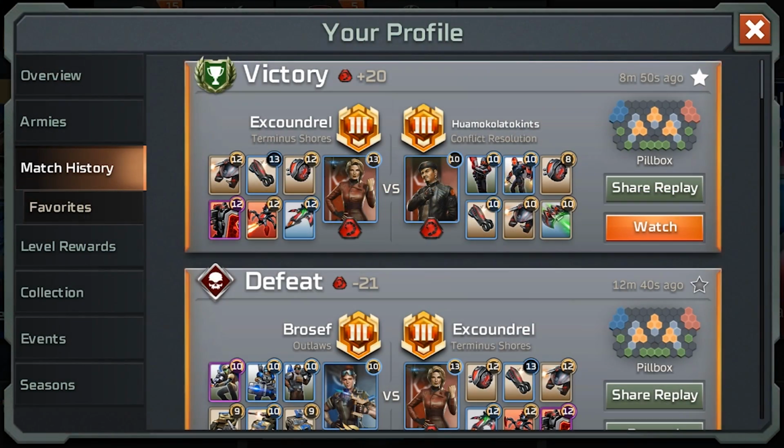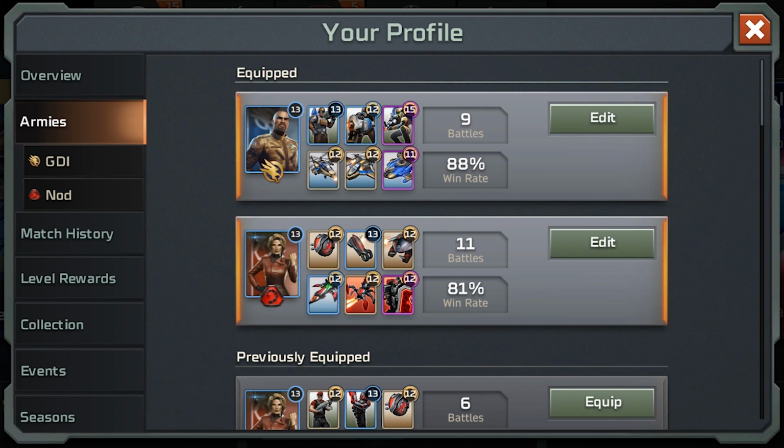Okay guys, so I decided to build a Nod tech deck that kind of revolved around the Widowmaker Centurion combo, which is a little similar to the Wolverine Titan combo that you get from GDI. Now, I'm not saying it's got the most insane win rate in the world, but I have been struggling to make Nod tech work, and I actually quite like playing this deck. It does have its weaknesses, and I'm going to go through those weaknesses first.